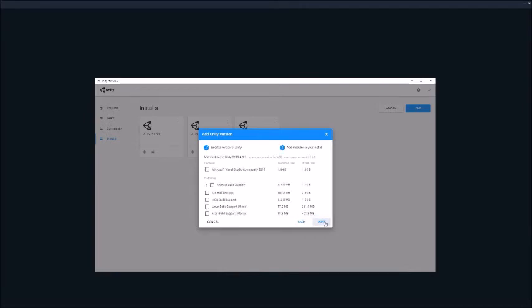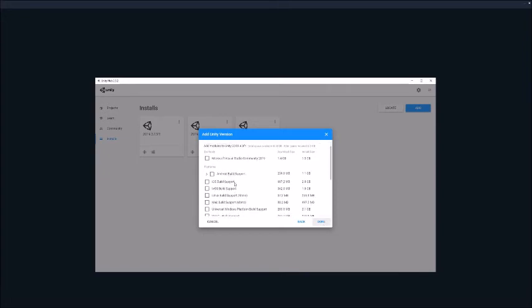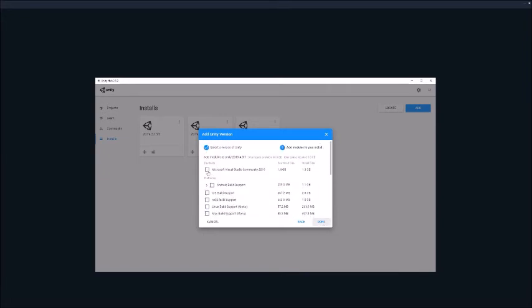And this is a page where you can add modules to our install. So really, there's only two modules that we need, so we can uncheck everything. You're going to need Microsoft Visual Studio, and that is our code editor for the camp, and they have a plugin for Unity, so it works really nice alongside Unity.